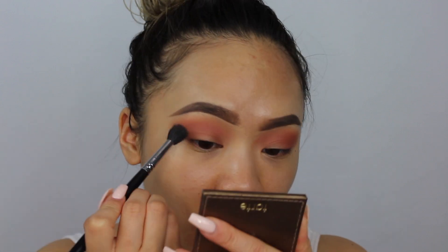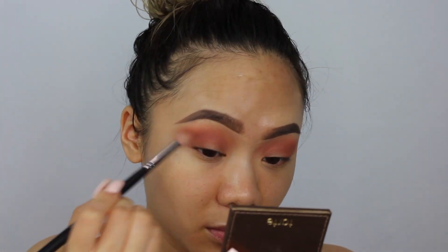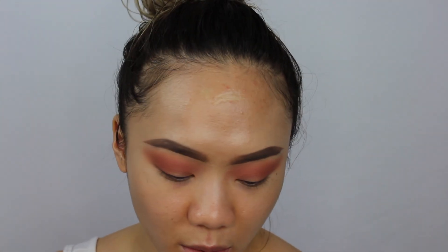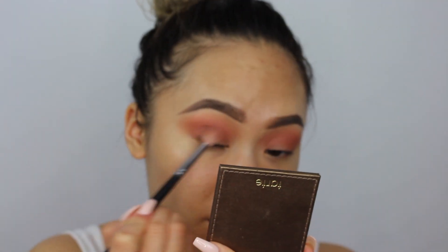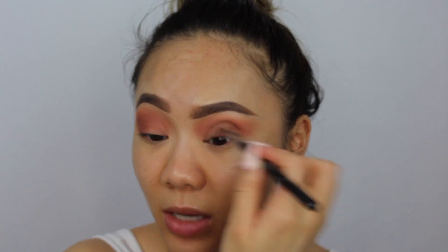Right now I'm not picking up extra product — I'm just further blending to make the transition shade look extremely diffused. Then to deepen the look, I'm taking my Morphe M753 and focusing on the outer corners. I'm mixing in a shade called Kobets, which is a mauve with a cool-toned gray. It adds some depth and dimension. I'm really just pressing this into the deepest part of my crease socket.